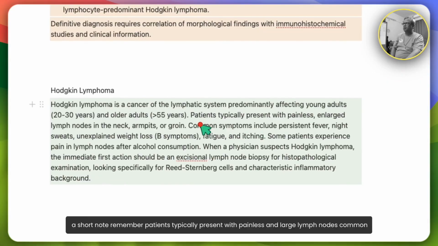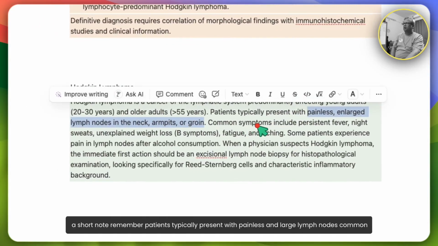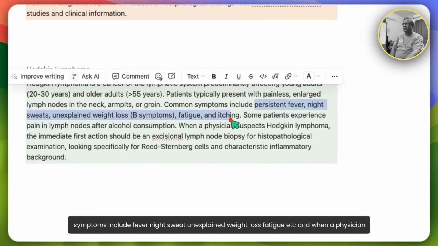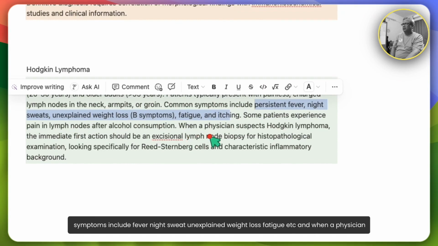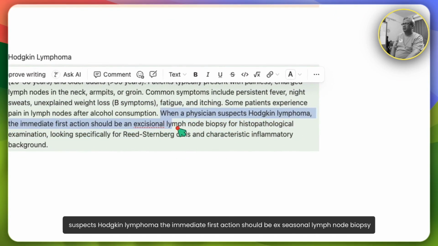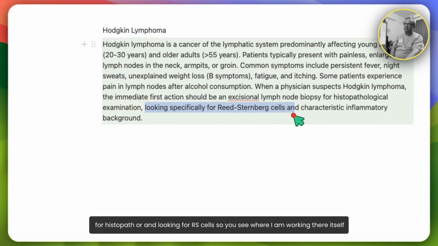This is a short note, remember. Patients typically present with painless and large lymph nodes. Common symptoms include fever, night sweat, unexplained weight loss, fatigue, etc. And when a physician suspects Hodgkin lymphoma, the immediate first action should be excisional lymph node biopsy for histopathology, and looking for RS cells.